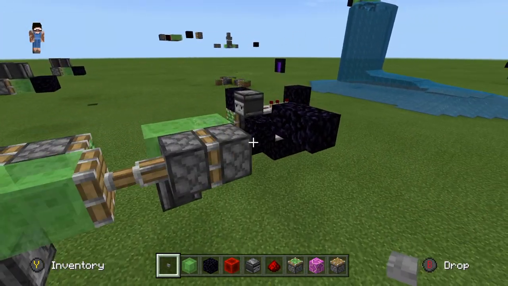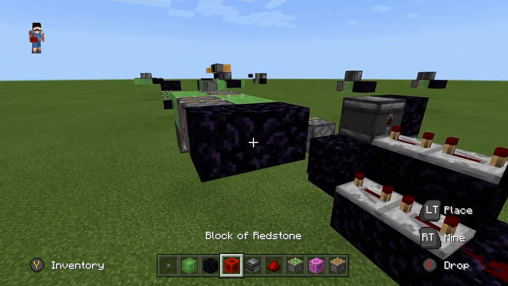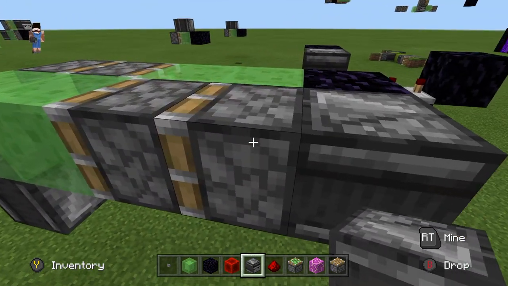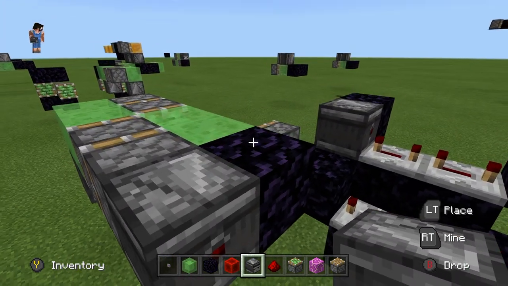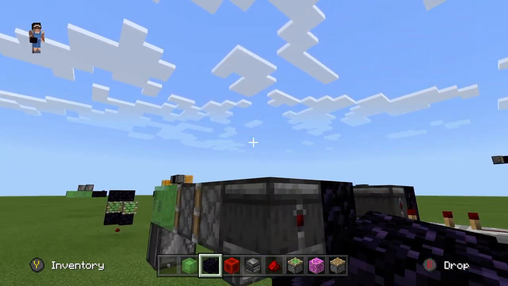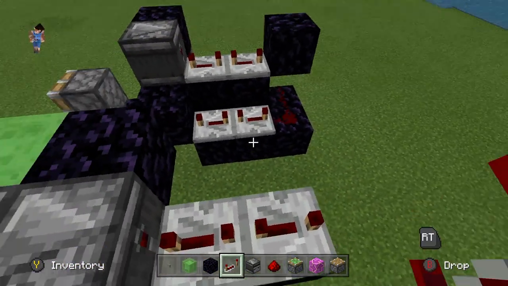And I'll show you how to make an automatic return station. So if you want it to automatically come back, you just have to go like this, break whatever block, and put the observer behind the piston that it hits, not the slime block. And coming out from that observer, you want to place two redstone repeaters, just like that.